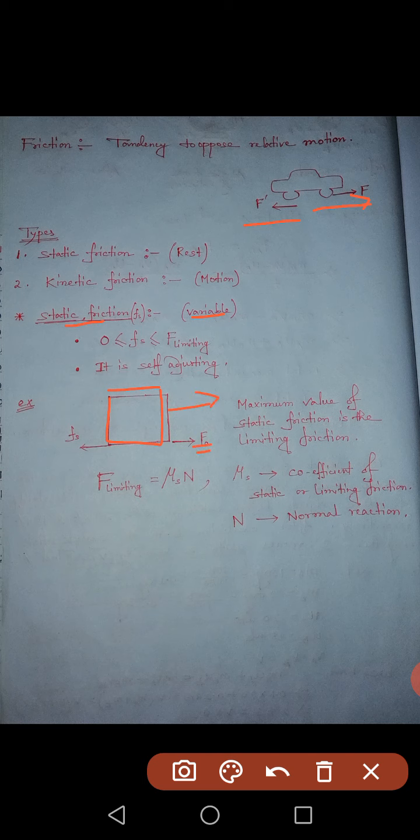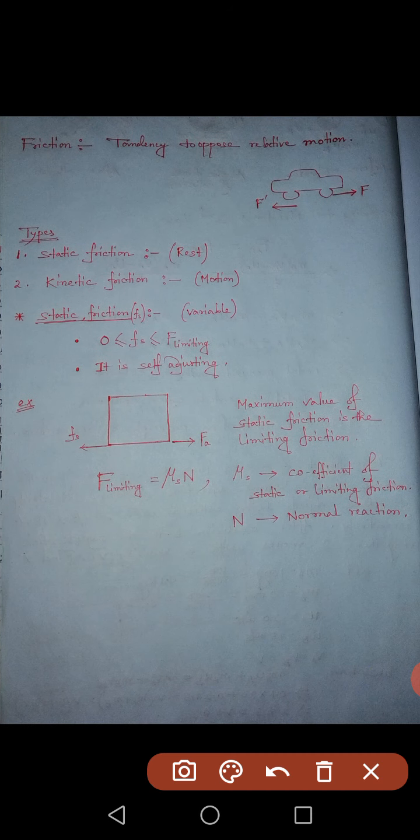I am putting some numerical value on it. Suppose the value of this Fa is 10 Newton. So you are applying 10 Newton, but the object is not moving. That means certainly the frictional force is also 10 Newton. So this 10 Newton is cancelling that 10 Newton, as a result the object is not moving. Now, instead of 10 Newton, you are applying a force in the same direction of 15 Newton.